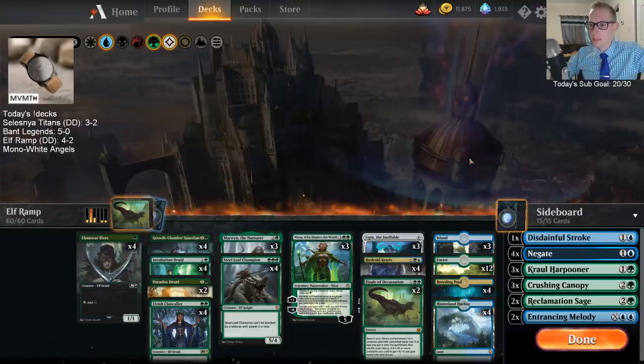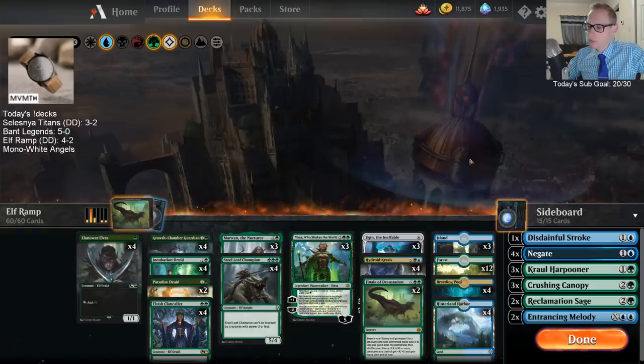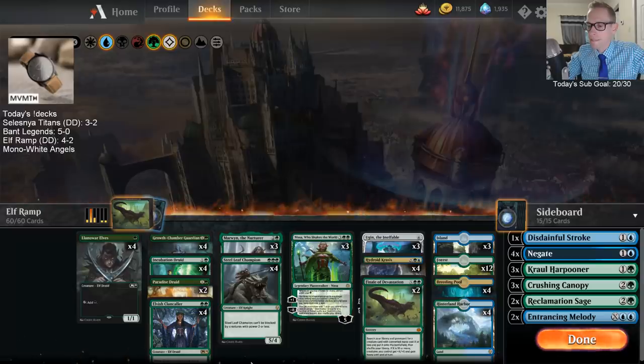Maybe move away from Clan Caller and get Vivians in here. Or just have the Vivians in the sideboard. Like I was saying, for just control matchups, have the Vivians in the sideboard, keep Clan Caller in the main. Either way there.